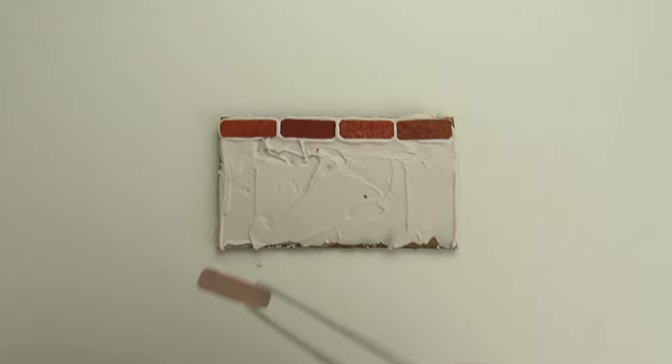So far I've only shown you two-dimensional bricks, but I can use these longer bricks to wrap around a corner to give the bricks dimension. For the section of brick I want to wrap around a corner, I added the longer pieces and allowed the spackle mixture to dry. I mixed up some more spackling glue and I'm adding it to the edge. To create the 3D look of bricks, I'm folding the brick over and pinning it in place.